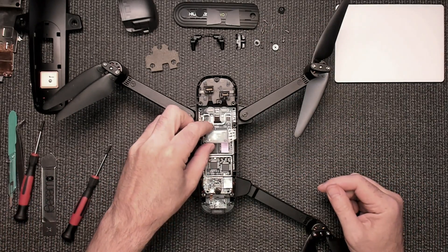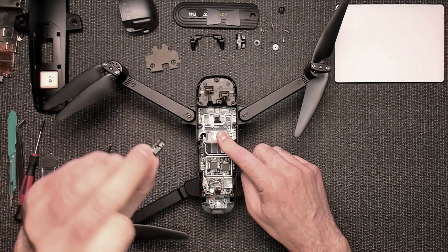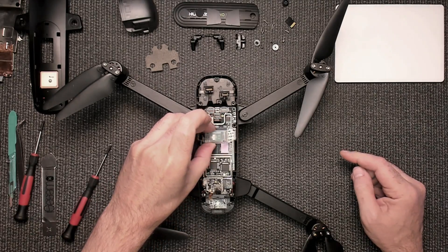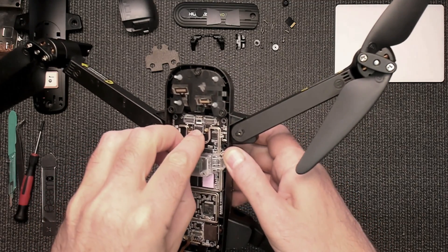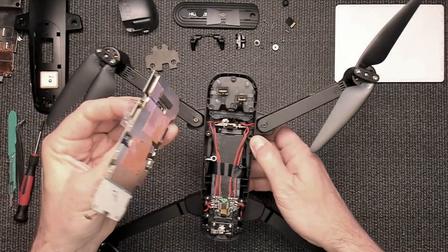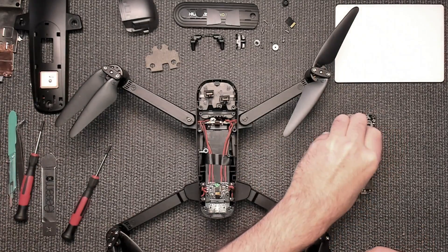Make sure you do not have an SD card in the side — if you do, take it out. Now you can just lift this out of the way. Be careful right here — that cable is going to pull through, so push it through the hole. And there's your board. You've removed your board — put that aside.